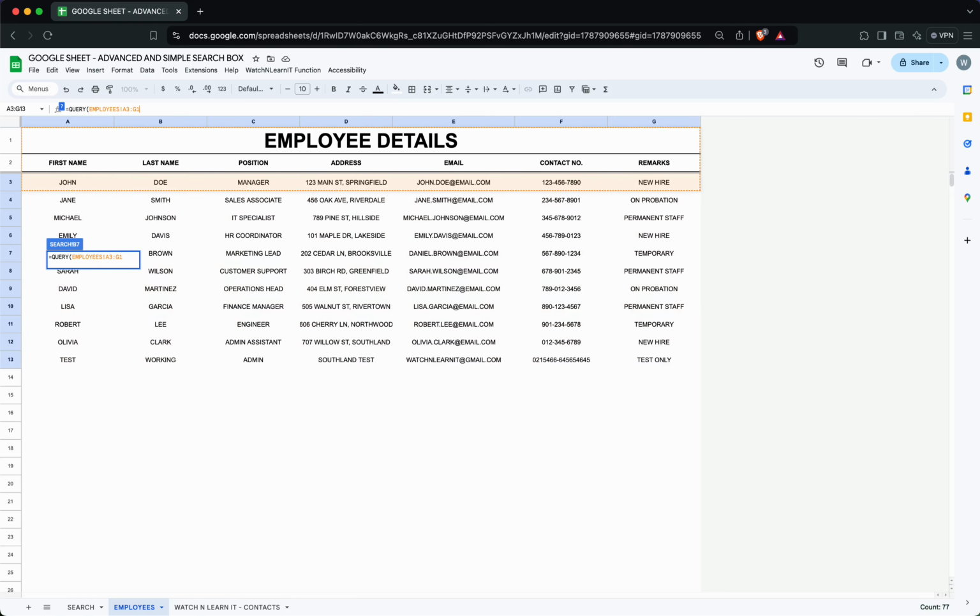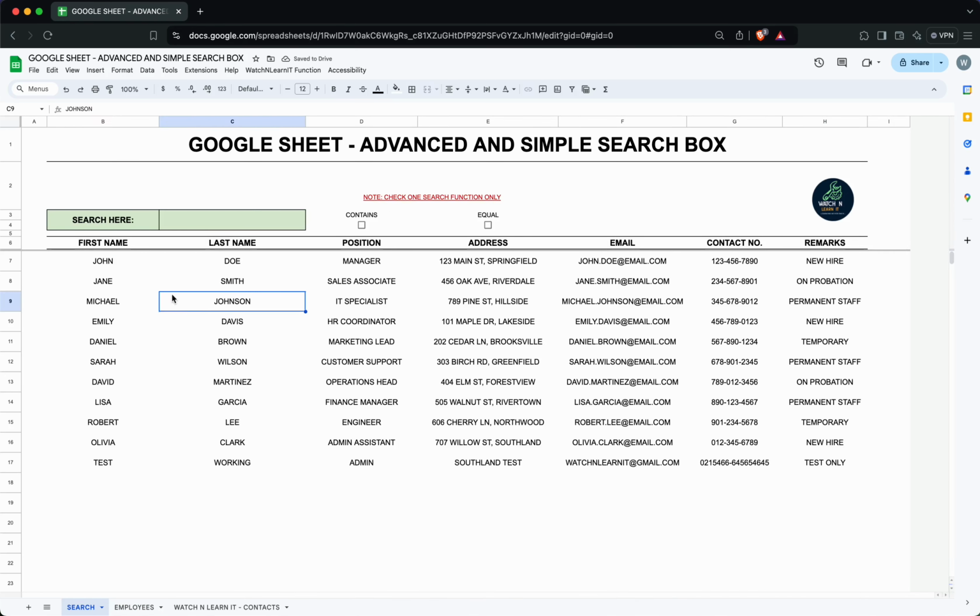I'm gonna delete the number on the G column, so it will read all the rows down below. Also press F4, so it will freeze the values, and Google Sheet will not automatically change the range. Here you go. As you can see, it loaded up our list. At this time, it doesn't have a function to do the search yet. So how do we do that?